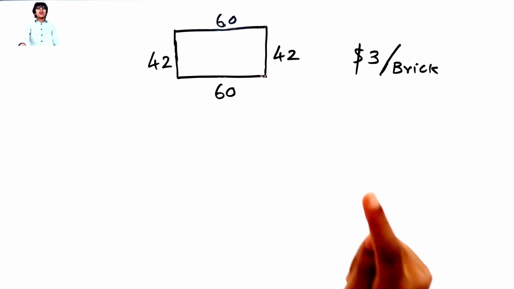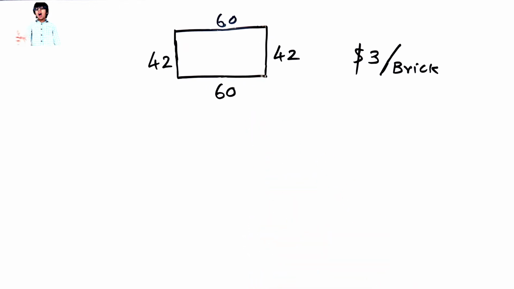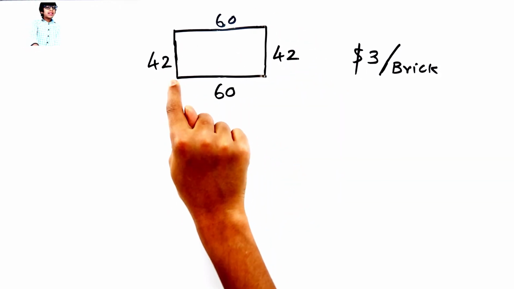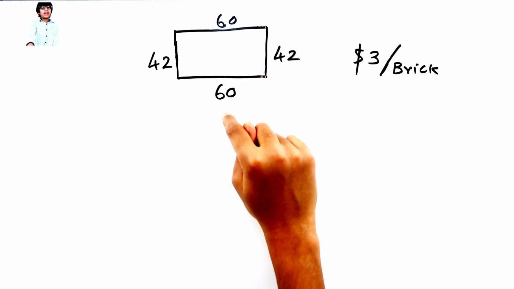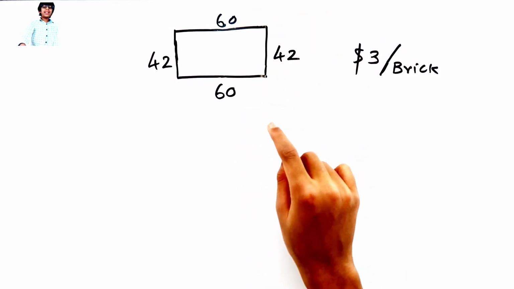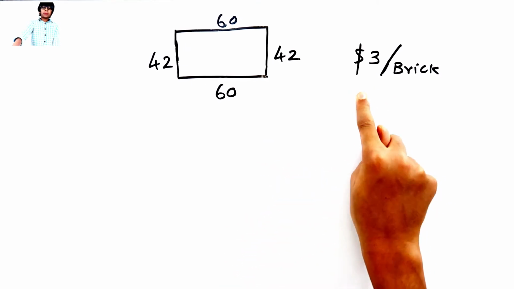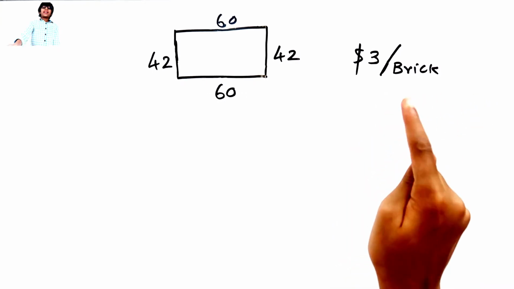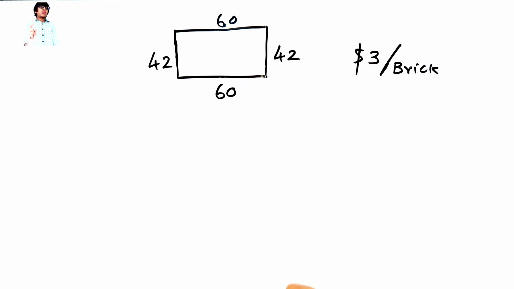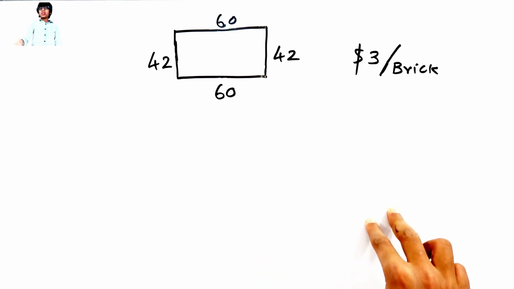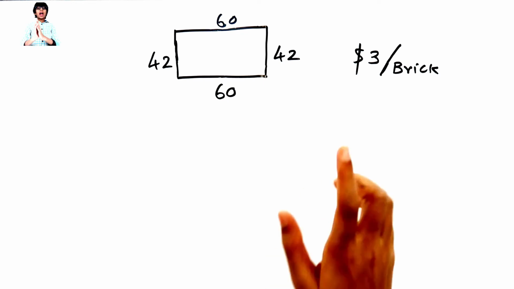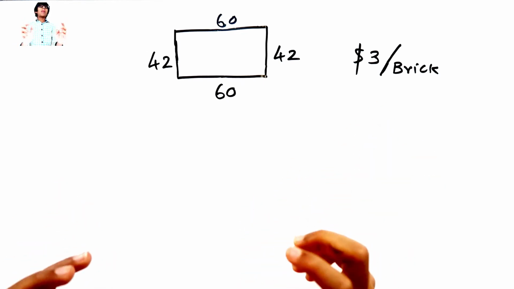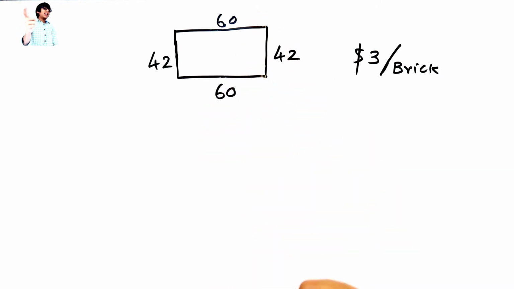Now let's do another problem that's the same kind. I want to build a barn, and this side is the width, and it needs to be 42 feet long, and this side is the length. It needs to be 60 feet long, the same for both of these sides. I go to a brick store, and each brick is $3, and I can choose any length for the bricks. There's one strict condition. I could only choose one size for all the bricks I buy. I want to buy the bricks for the least possible money. That means I need to choose the highest length possible. Okay, now let's do it.